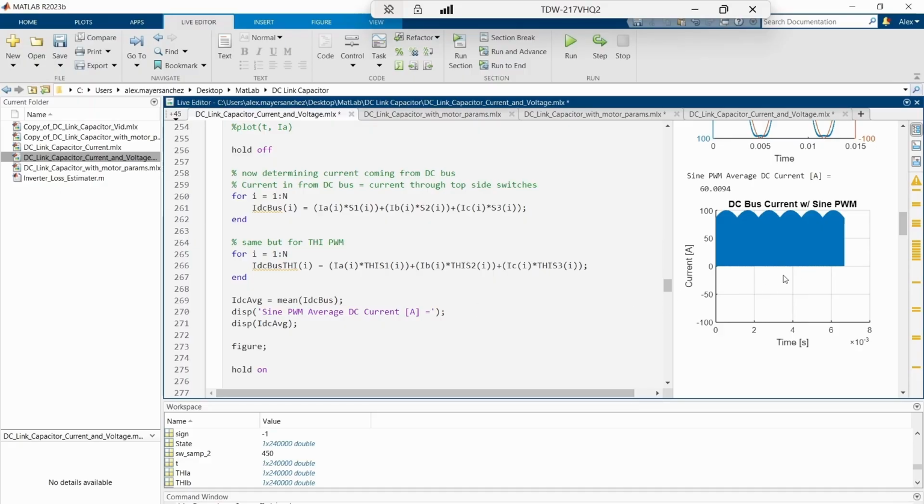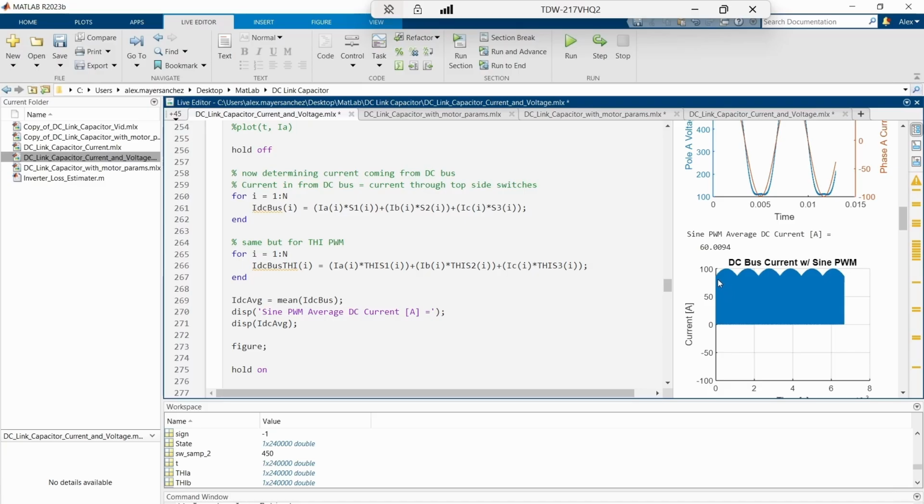in the DC bus. And looking at the DC bus current, you can see that the fundamental repetition of this DC bus current is actually at a frequency that is 6 times the fundamental frequency. So this whole length of this plot is one fundamental cycle, but because the current coming into the DC bus is the combination of those 3 currents, you can see this is actually the envelope of the 3-phase currents when they're coming in.